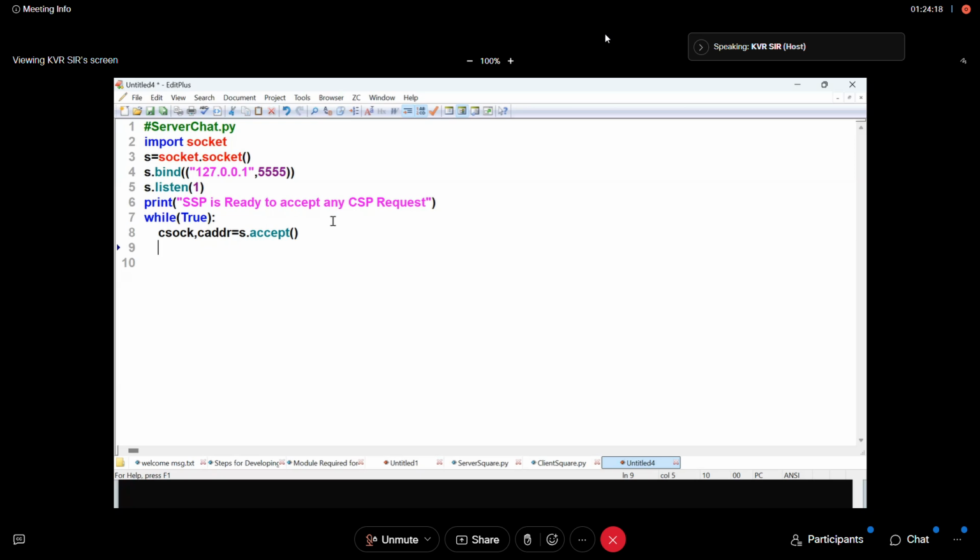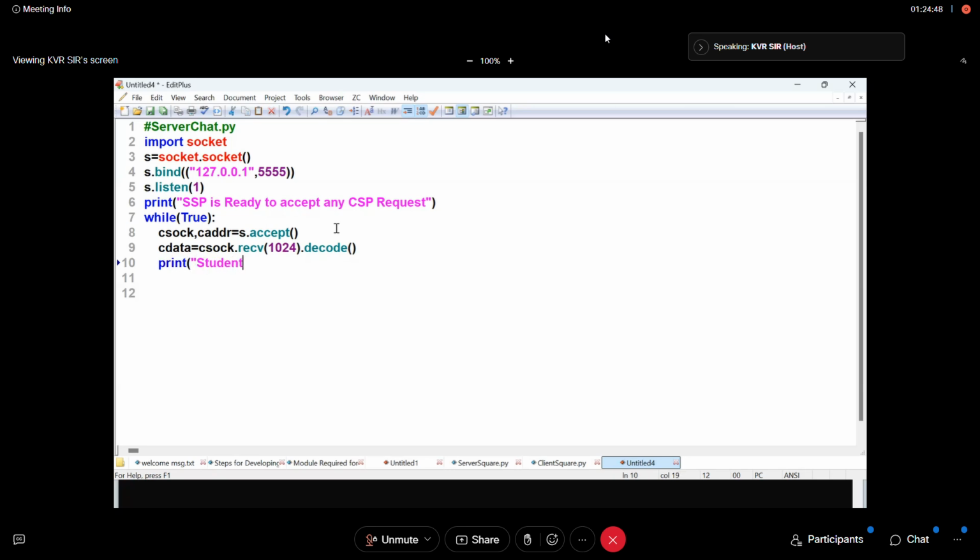Okay. Now with the client socket, you receive the data. How do you receive the data? client socket dot recv of 1024 dot decode. recv will get the client side data in the form of bytes, which you are converting into the str format. C data, I'm going to say. C data is nothing but client data.